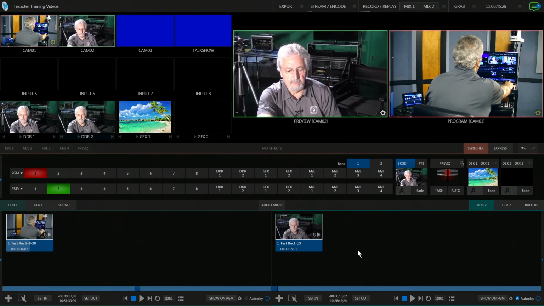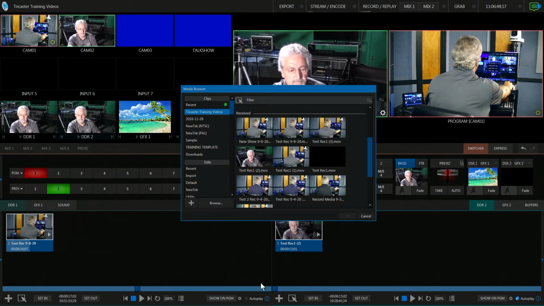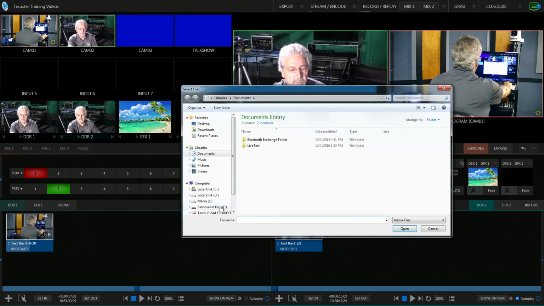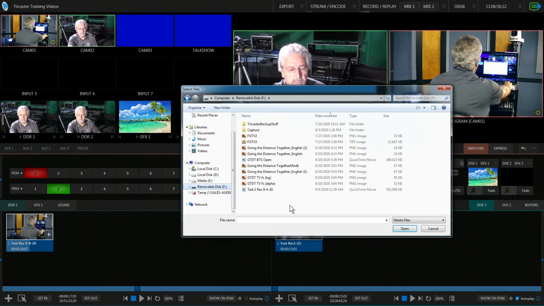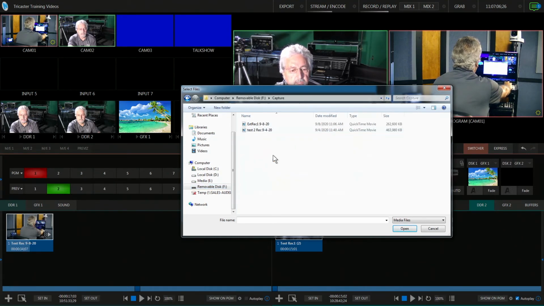on the F drive. So now if I hit plus and go to browse, I'm going to look at my external drive, which happens to be F drive, and I'm going to look on here and I see test record. Oh, I'm sorry, it's in my capture file. Remember I sent it to the capture file. So let me open that up. And here is external record 1, and there's the date. So there is my external recording onto my external drive. So that's how you find it.